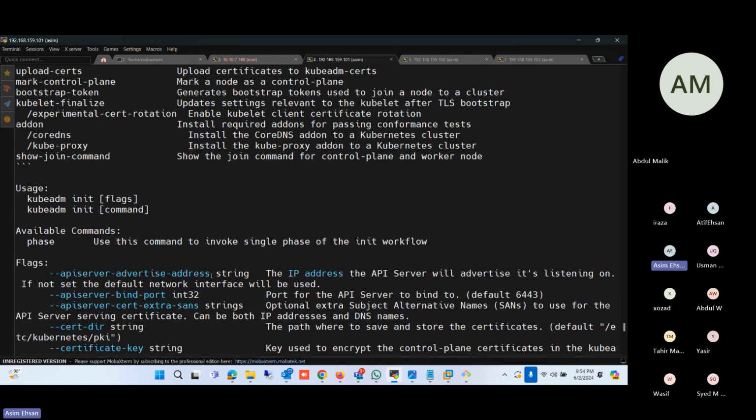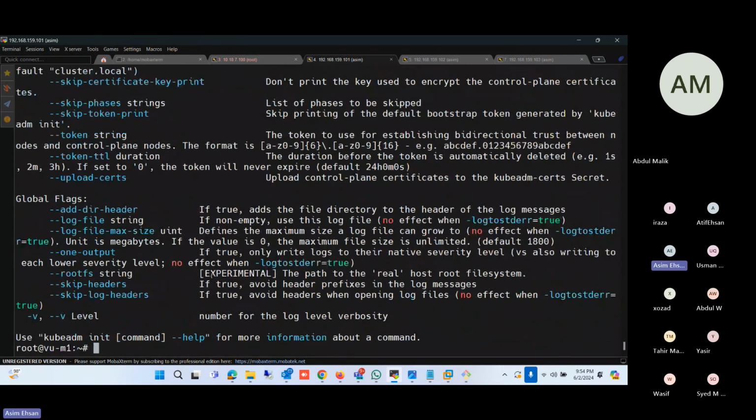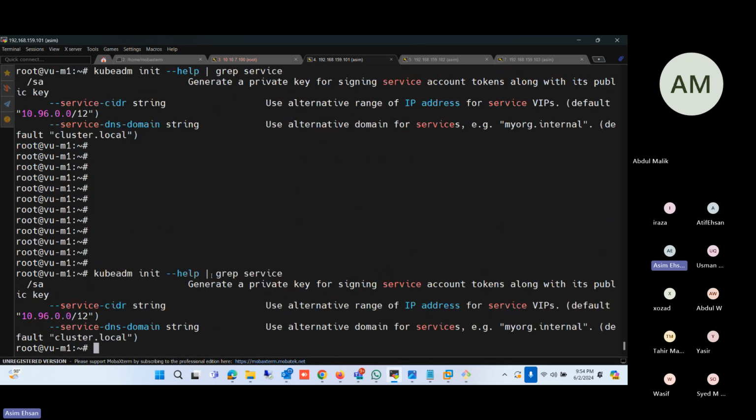For example, I can do kubeadm init with the service CIDR, equal to the IP range I will provide for the service.